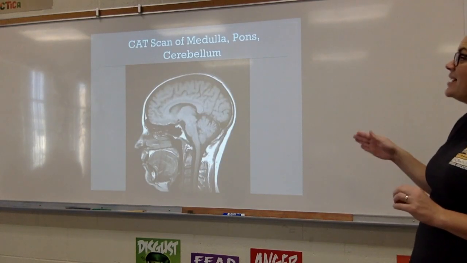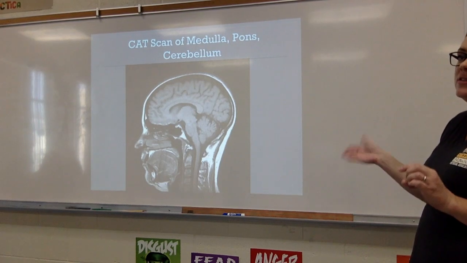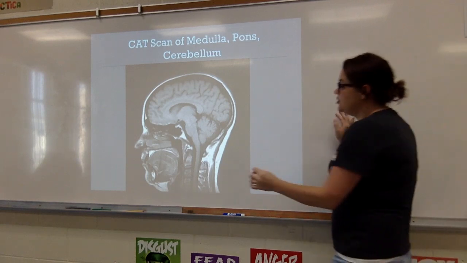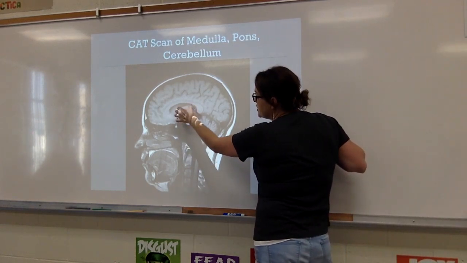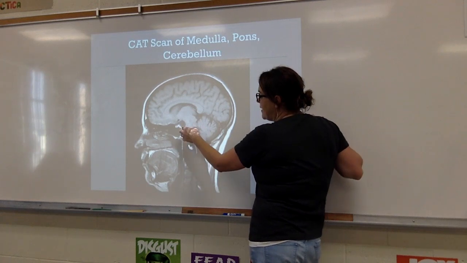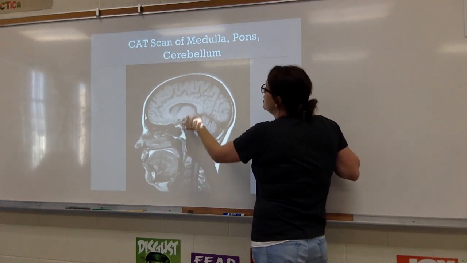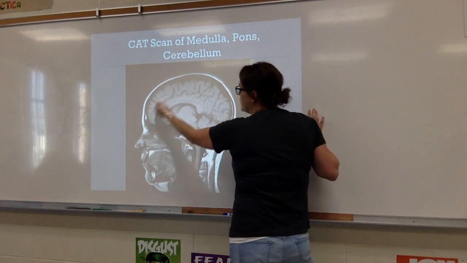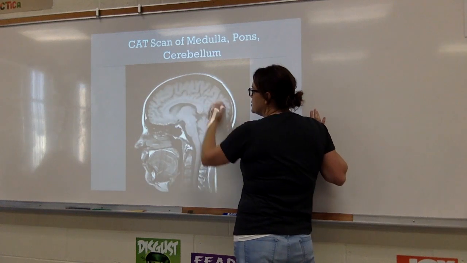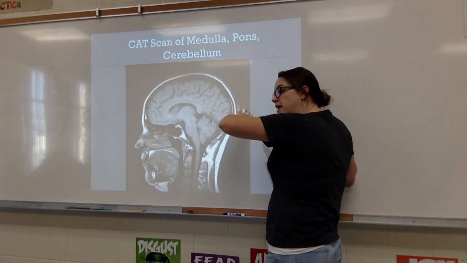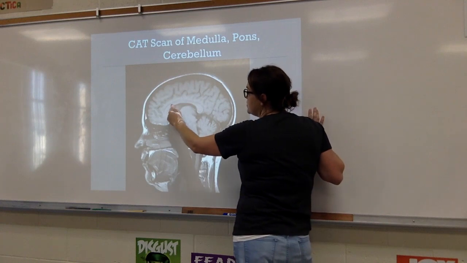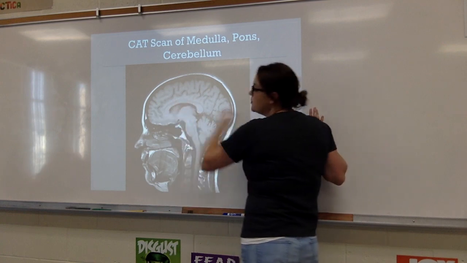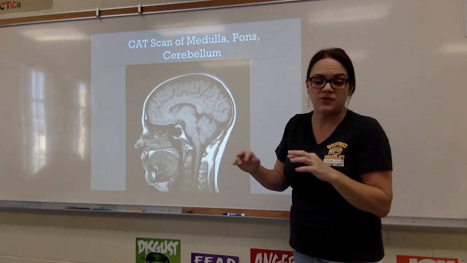All right, this is a CAT scan of the medulla, the pons, and the cerebellum. So remember we talked about ways of studying the brain 2 days ago. So you can see coming up in here, this is the brainstem right here. So you're going to have the medulla and the pons right here. This is the cerebellum, which we're going to talk about in a little bit. And then up here are the lobes, or your hemispheres of your brain. Your right hemisphere, your left hemisphere. What's this part called right here? Do you remember from yesterday? The corpus callosum. Very good. The corpus callosum, which connects your left and right hemispheres.